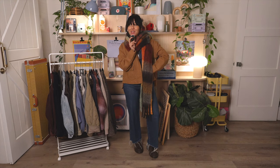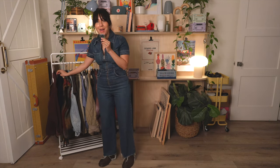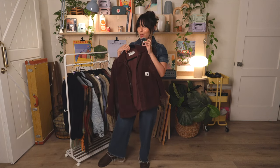Let's do another overalls one. I also want to mention real quick that if you're not really vibing with this type of jacket or you don't have something like that, you can also easily switch for a corduroy chore coat or really any chore coat and get the same look. So I actually have a chore coat from Carhartt Work in Progress. Goes really good with those warm fall vibes.